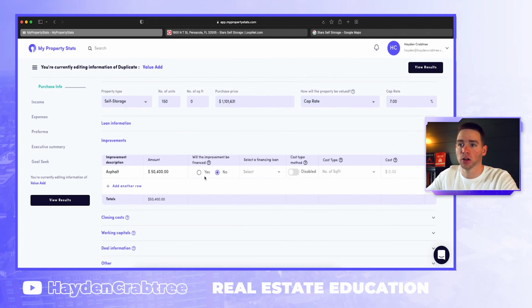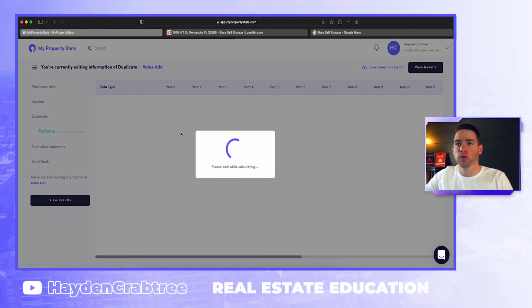We need to close this deal. If our lender would lend on it, we could say yes, and we could actually show that the lender is going to lend on 80% of that. It's going to be rolled into our loan. So we need to do some improvements if we're going to charge higher rents. That's pretty much a rule for value add, unless the facility is nice and they're just not running it properly, which is pretty rare. Okay, so let's look at the pro forma.